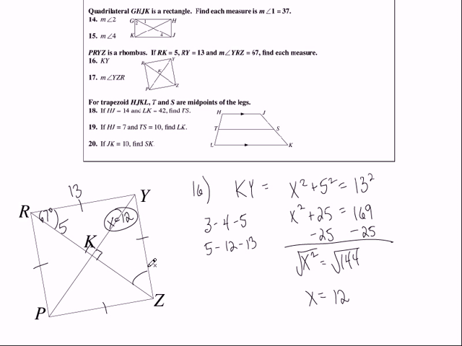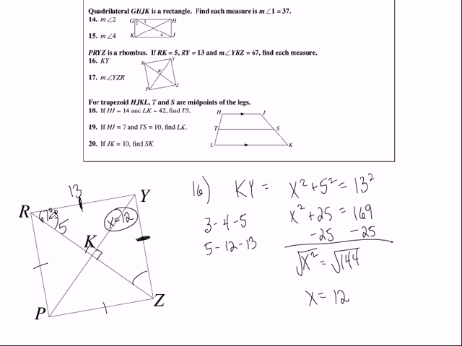Well, if you take a look at it, again, this is one of those where you don't even have to do any math. If you look at this triangle right here, RYZ, everybody see that one? RYZ, this triangle right here. I've got two sides that are equal to each other. I've got this and this are equal to each other. If I have two sides of a triangle that are equal, that means the opposite angles are equal as well.